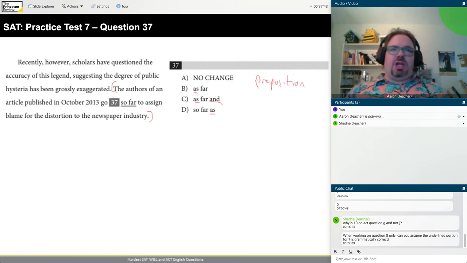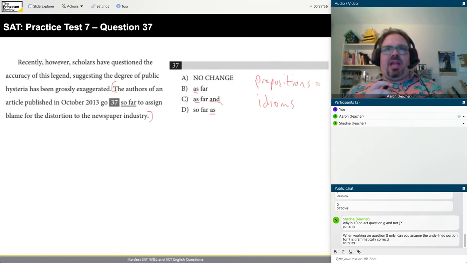And is a conjunction, but when you see different prepositions changing in answer choices, these questions are typically testing idioms. Idioms are one of the most frustrating topics on both the SAT and the ACT, because by definition, there are no overarching rules that you can learn to know how to answer idiom questions. Idioms, by definition, are phrases that are the way they are because that's the way they are.